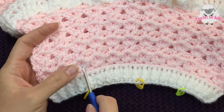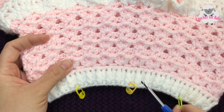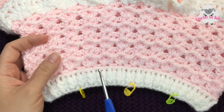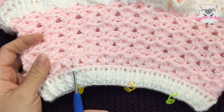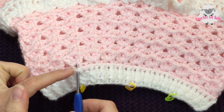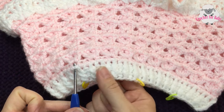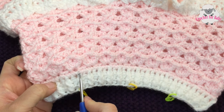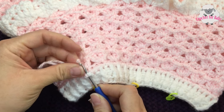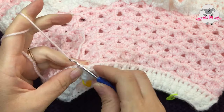Okay, so beginning here into this fan, if you count the fans, I think this is going to help also. Between this stitch marker and this stitch marker, I have 1, 2, 3, 4, 5, 6, 7, 8 fans. So beginning into this first fan here, I'm going to insert my hook into this row. This row here is the last row that we did in front post half double crochets and back post half double crochets. So it's this stitch here. Insert your hook into this row, right there. Grab a loop. I'm going to grab this pink color. Bring it through the front.